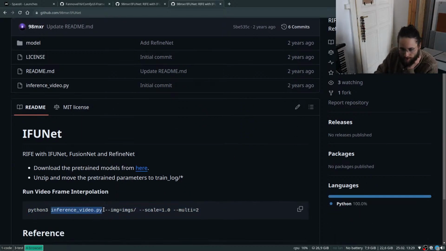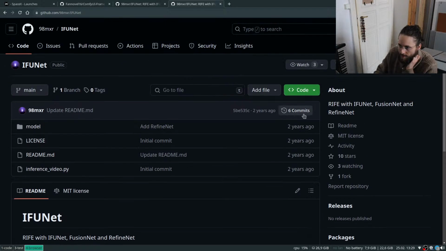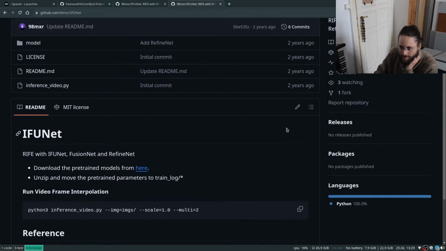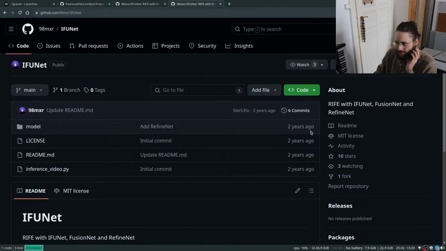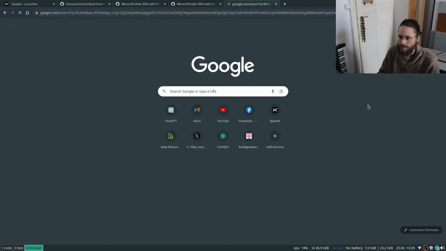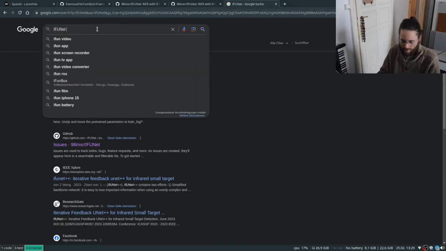Because here it's also in the context of video generation, inference video, and you wouldn't generate infrared videos with stable video diffusion or any other kind of generative model. So I don't know what it is. IFUNet.